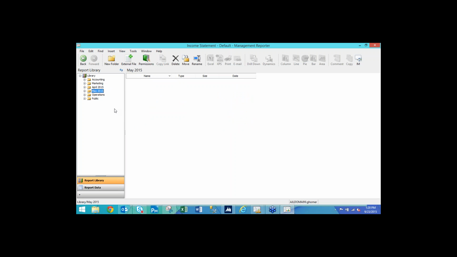So every time you run your reports and you're satisfied that my income statement or balance sheet is the final financial statement, I can move those reports over to their respective folder appropriately. So in the case of April and May, you remember when we created that report that was specifically for that, we're using the tree, so that only the marketing department sees marketing, only the administration department sees administration. What we would do is we would place those reports in those folders.